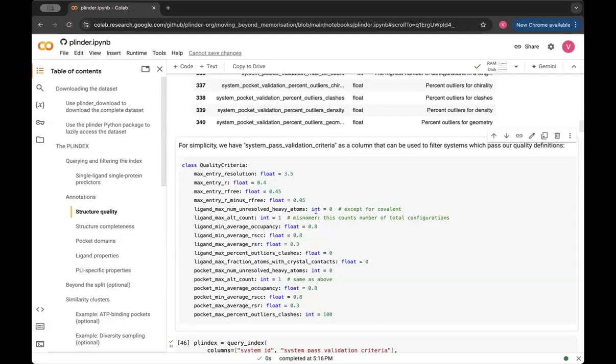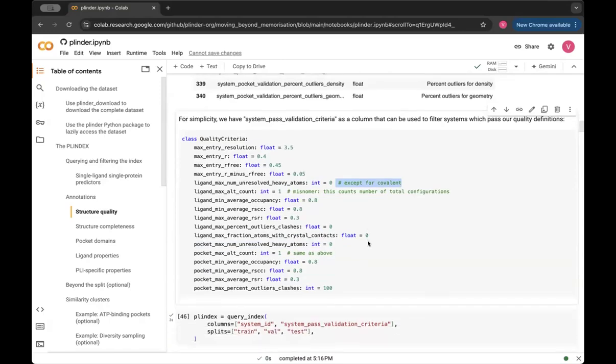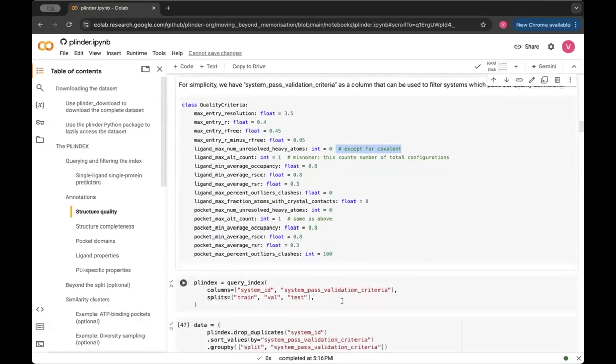One of the important parts that is worth mentioning is that we try to make sure that all of the residues and all of the atoms surrounding the ligand are resolved. So the ligand itself is resolved. Also, it doesn't have clashes, doesn't have crystal contacts. And the residues that are around the pocket are also fully resolved. This is an important note. There's only a small exception for covalents, because sometimes covalents have a leaving group, so some of their heavy atoms will be lower for those ligands, but we allow it as an exception for covalents.